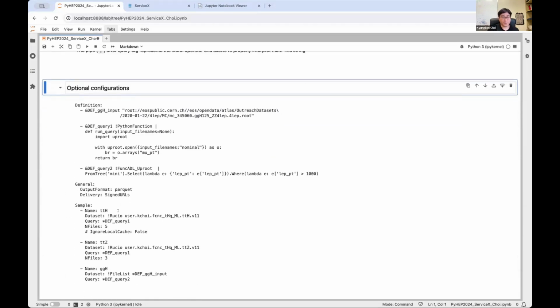And there are a bunch of optional configurations I didn't really include in the first examples. So there's a definition block to make a sample block cleaner and tidier.